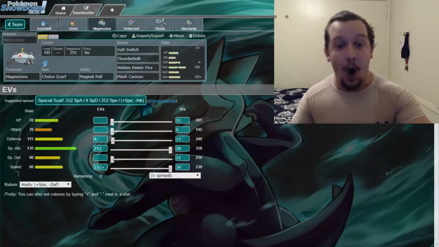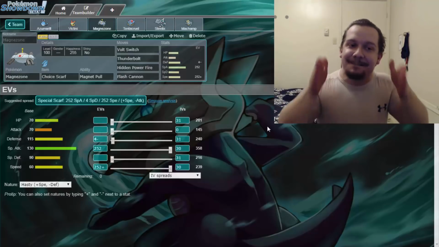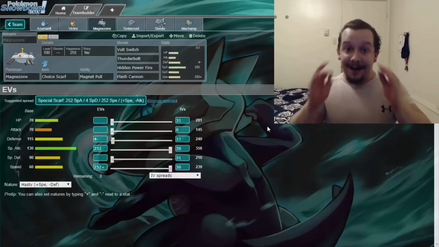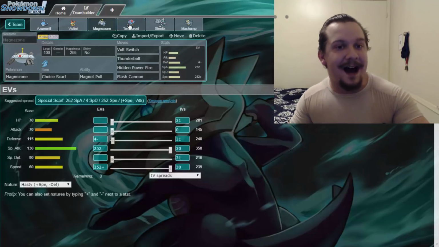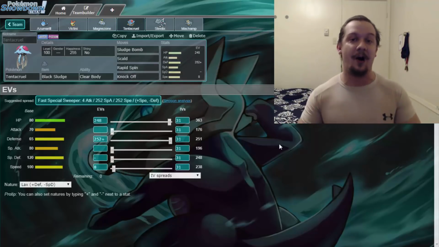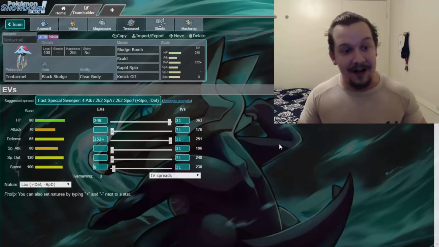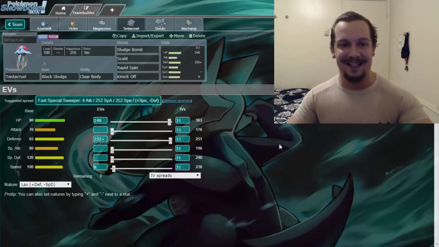And ladies and gentlemen, are you ready for a fast variation of Magnezone? Not just because of Choice Scarf, but because of the nature being Hasty, we're now going to be rocking that base 115 speed, if you know what I mean. Then up next, we have a fully physically defensive Tentacruel, and it's going to be really solid as a physical wall because it's running a Lax nature, so its special defense and its defense get swapped. Oh, this is going to be good.